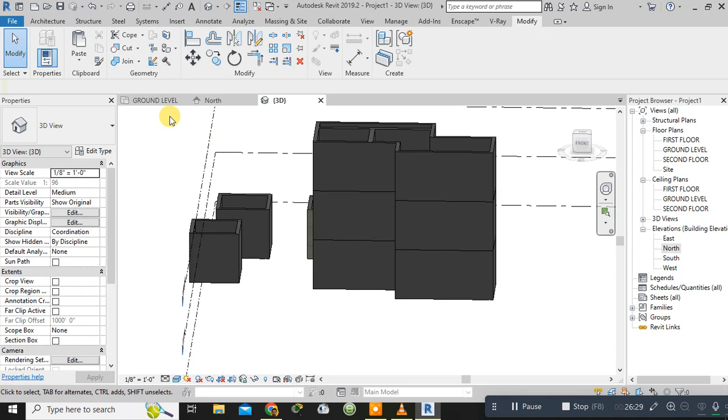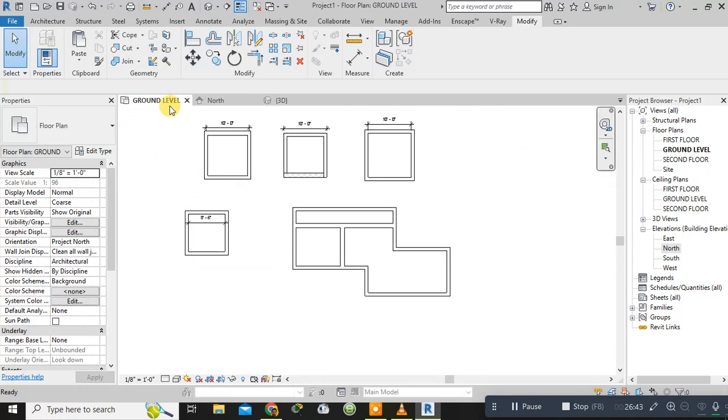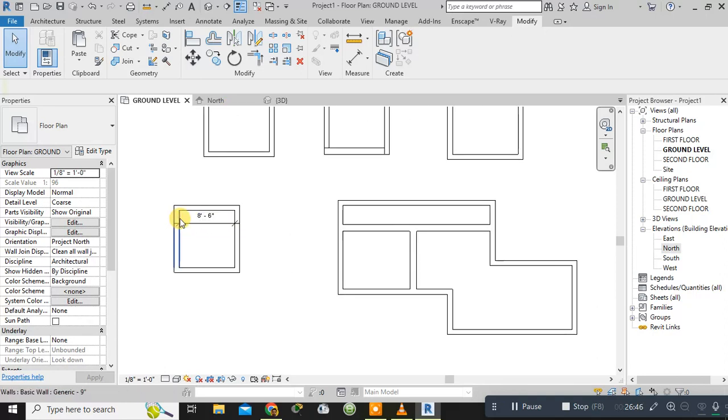So I hope it's clear to all of you. That is how to create walls, how to modify the walls, how to view in the 3D view, and even how to go to the ground level, and how to draw from center line to center line, and from the face exterior to face exterior, or from the face interior to the face interior, and how to select the outside walls by using the tab command and SA command. Okay, so I hope it's clear to all of you.